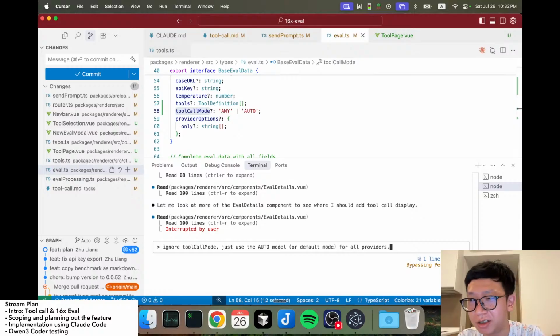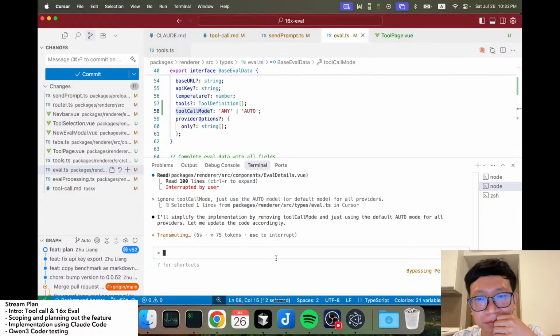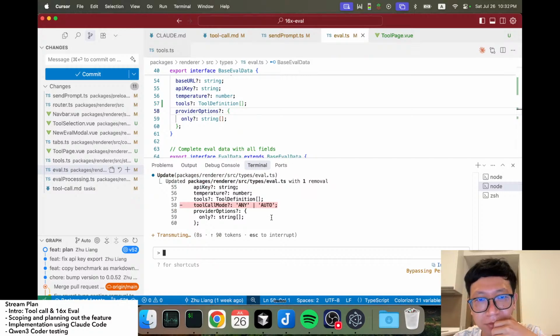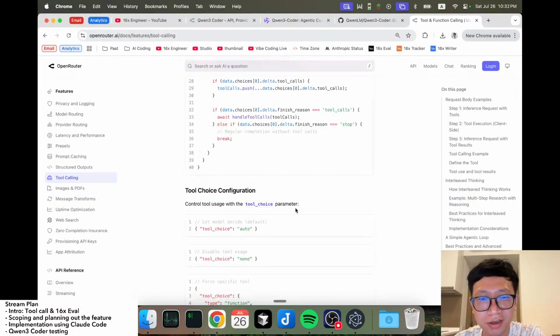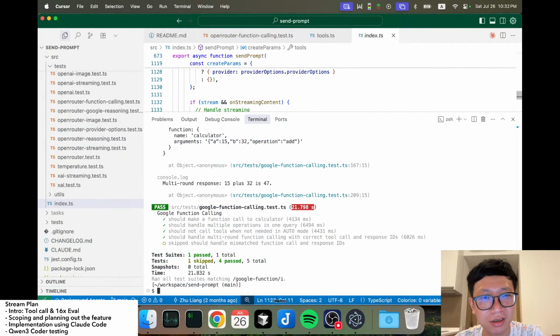Yeah, just ignore it, and then we'll take care of that later. I feel like this is complicating things a little bit. Yeah, because OpenRouter doesn't support it, I doubt other model providers support such a thing.